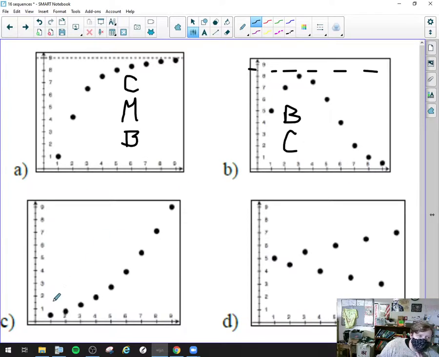Then we got this one. It's monotonic because it's going up. It's not convergent, so we'd say it's divergent. And it's not bounded. Oh, I should have written that differently. That's more fun. So it's divergent, it's unbounded, it's monotonic.